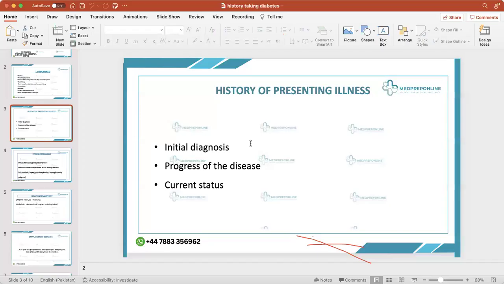So now there are two ways of doing it. The history of present illness can either start with the current status, which is your presenting complaint, and you can go into detail of the current status first, and then go on to these two scenarios. But you can also start with the initial diagnosis, then the progress of the disease, and then elaborate the current status. Whenever you're taking the history of present illness, you ask the parent, okay, you have told me this happened and this happened. Can you tell me in detail how this all occurred?